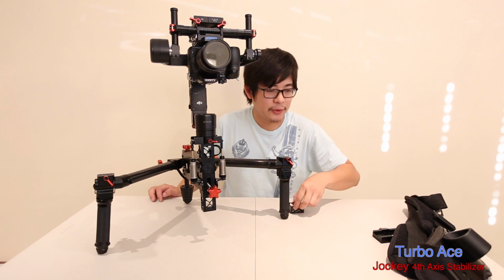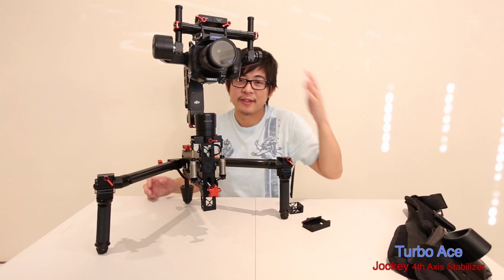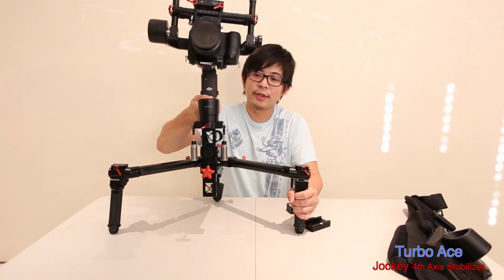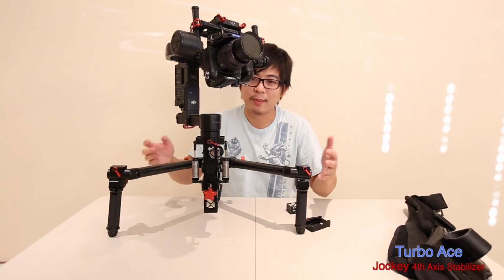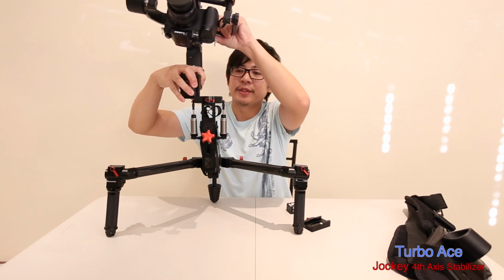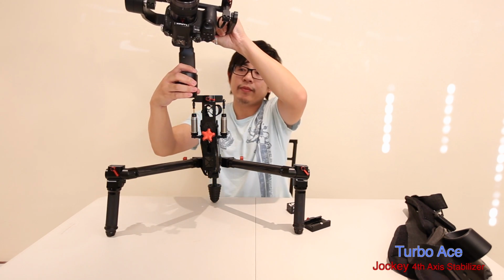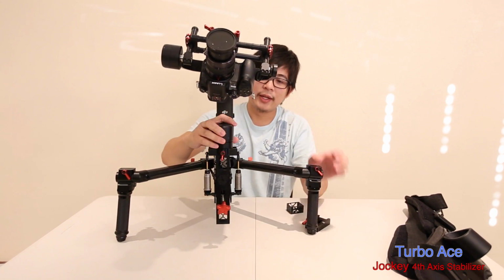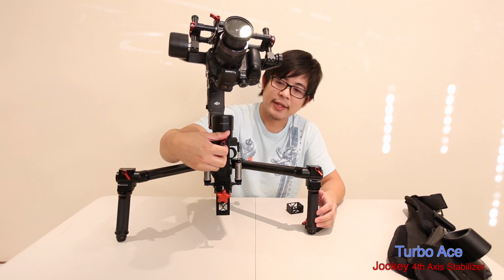And also a few things that you can do with the Ronin. Let me go ahead and power this off. Let me show you guys how easy it is to remove the Ronin or any one of your gimbals. It's still clicking, so even if I loosen here, it's still locked in, it's never going to fall out, so you still keep that safety feature with the Ronin. You pull out the little button over here, and you just slide it off. That's how quick and easy it is to remove it. If you want to put it back on, find this little slot. Make sure you hear that little click, and now it's not going to fall out even if you forget to tighten the screw. So go ahead, tighten the screw.